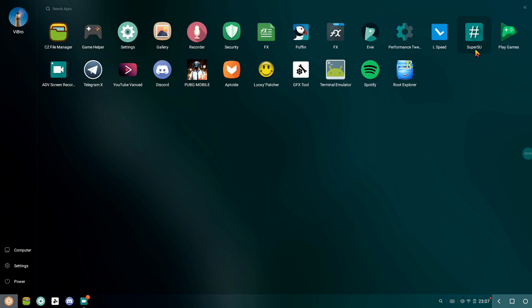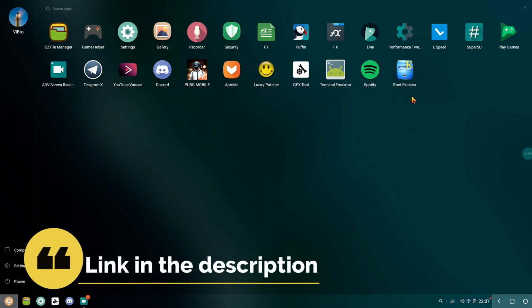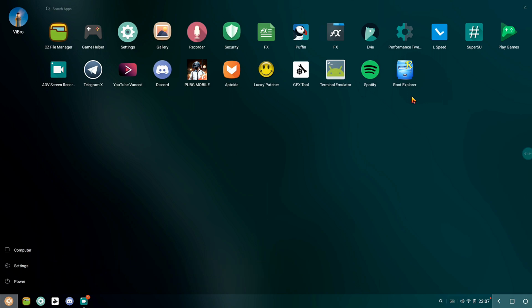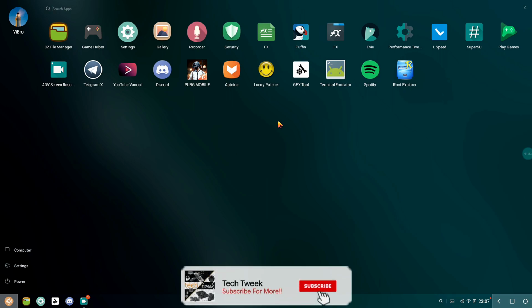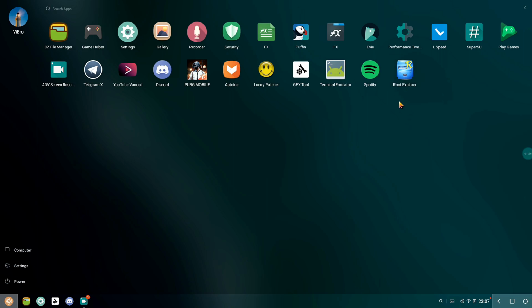All right. One is the init.sh file. Don't worry, the link will be there in the website down below. It's our website. You can go ahead and read the whole instruction. It's written in detail, so it's pretty good out there. And also you can download those two files. One is the init.sh and the other one is the Root Explorer one. Don't worry, both of these applications will be there in the description, so you can go ahead and download them.